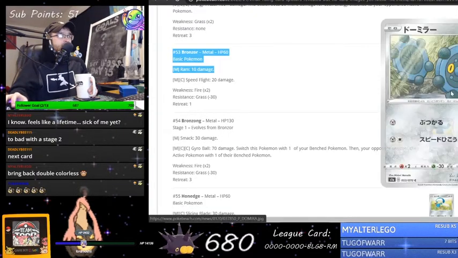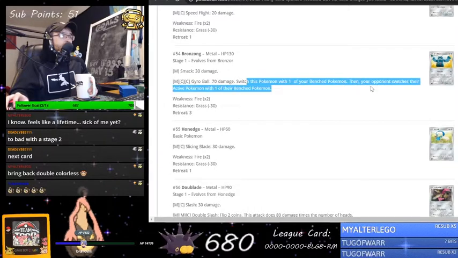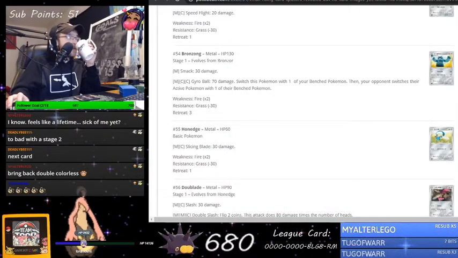Bronzor doesn't have the ability of evolving. Turn 1, it's garbage. Bronzor, or Bronzong. 30 damage or 70 damage with this Pokemon with one of your bench Pokemon. Then your opponent switches their active Pokemon with one of their bench Pokemon. So you don't get to choose which Pokemon switches with Gyro Ball for your opponent.